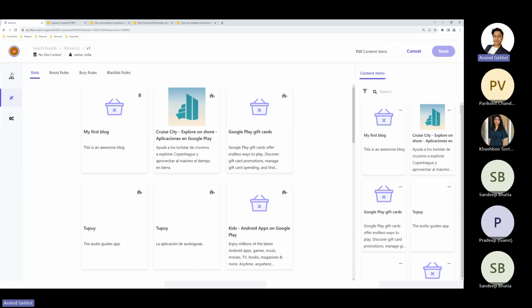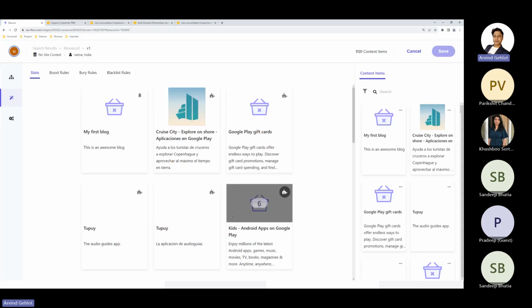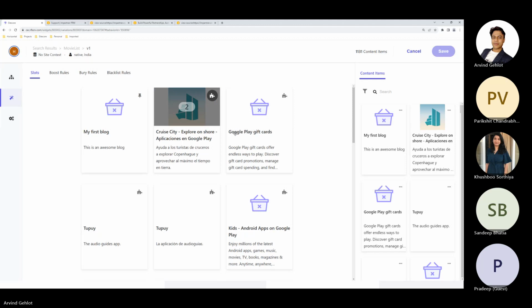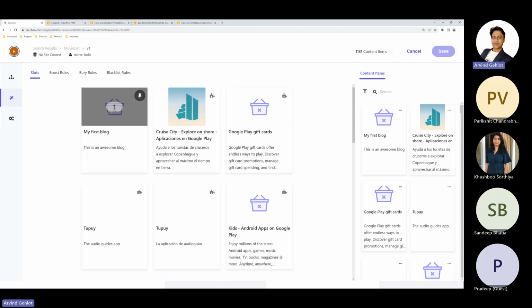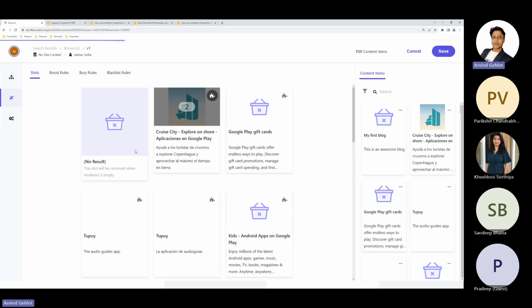That was still applicable, we just removed the filter, we didn't remove the condition at all. Now you can see this, and now you can set the priority, I mean, boosting the result. You don't want to see this second, you always want to see it first, so you just drag and drop here.